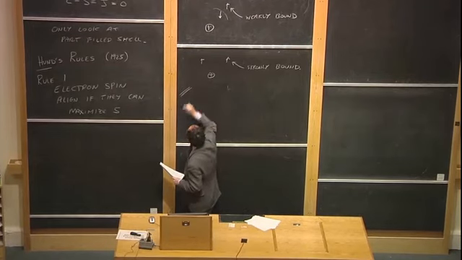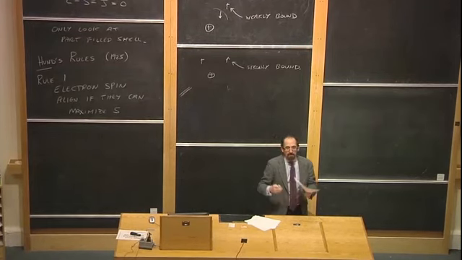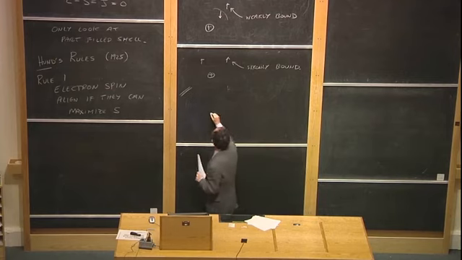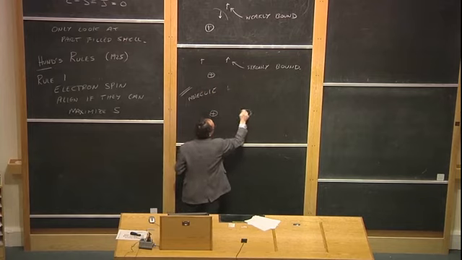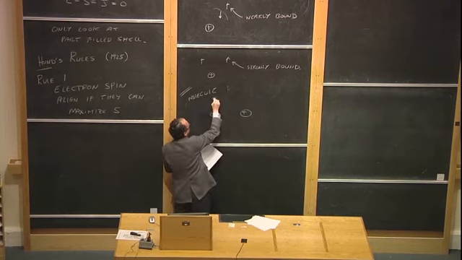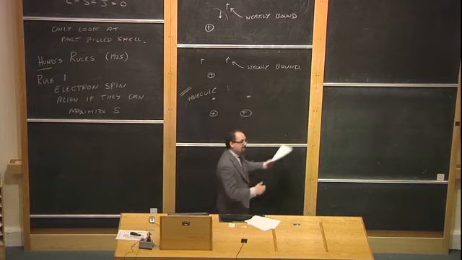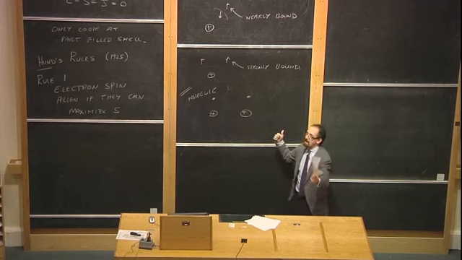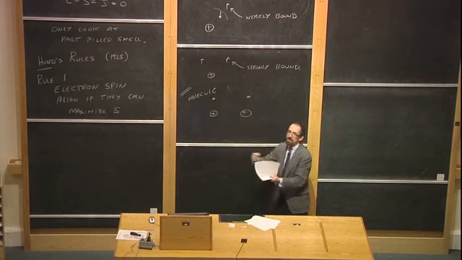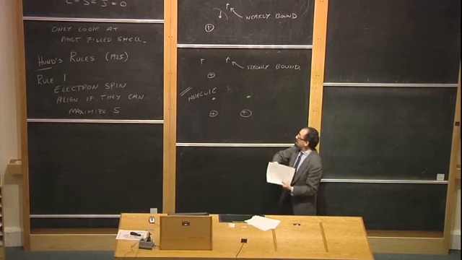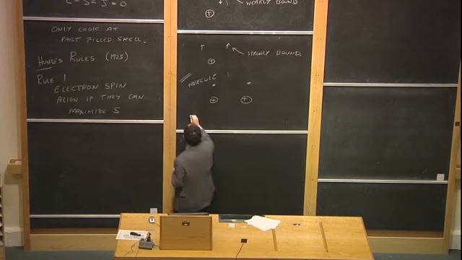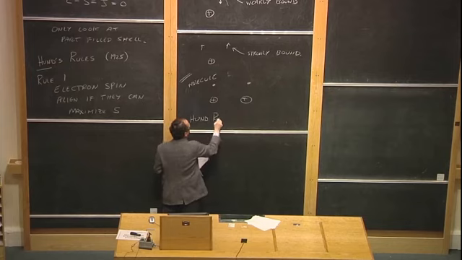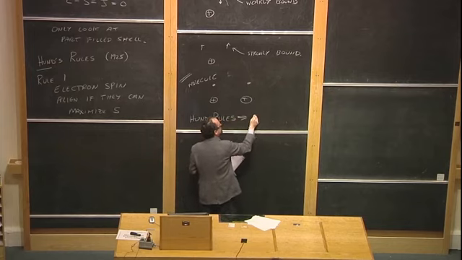Okay, so we can even generalize Hund's rule up from atoms to molecules if we want. Suppose we have a molecule with 2 positive nuclei and say 2 electrons up here. It's exactly the same physics. If the 2 electron spins align, then the electrons have to stay apart from each other, and they can't screen each other from the nucleus. Whereas if the spins are anti-aligned, then they can get inside of each other, and they can screen the nucleus, and the binding is weaker. So Hund's rule still wants spins to align, even in a molecule.